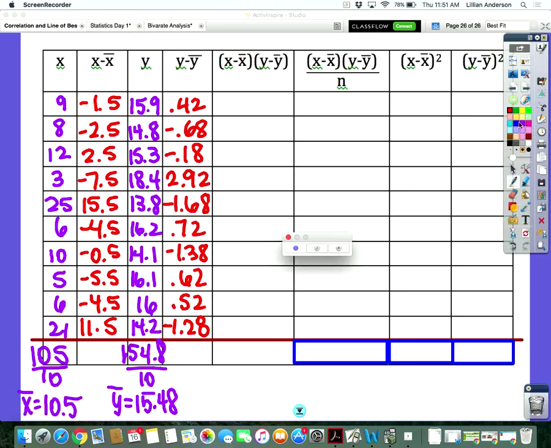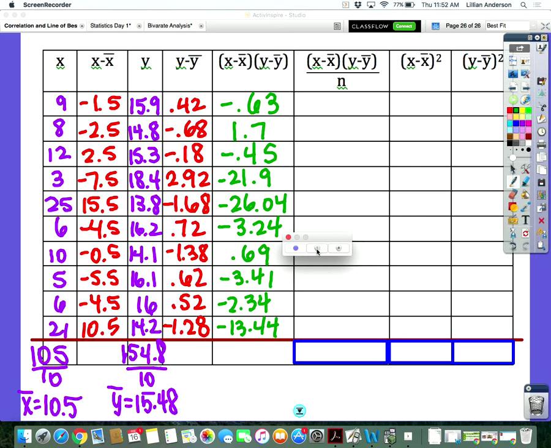Got it. Okay, so the correction is this number here. That should be a 10.5. Thank you. That would throw everything off. We would have been here for 30 minutes trying to figure out. But everything else looks good? Yes? Okay, I'm going to start multiplying now. These are the numbers that I got for the multiplication.